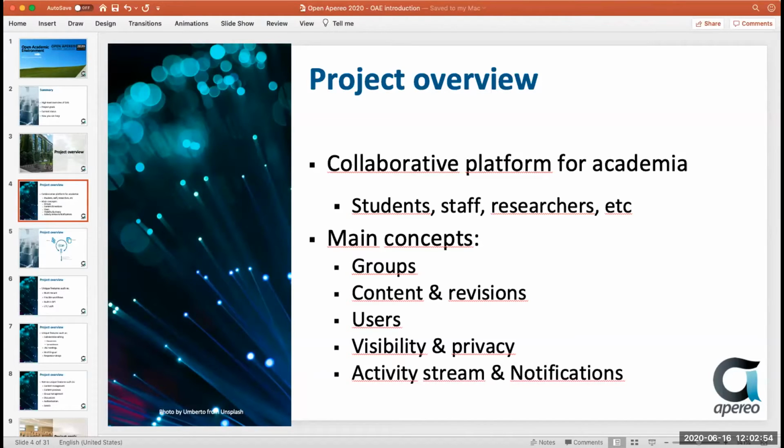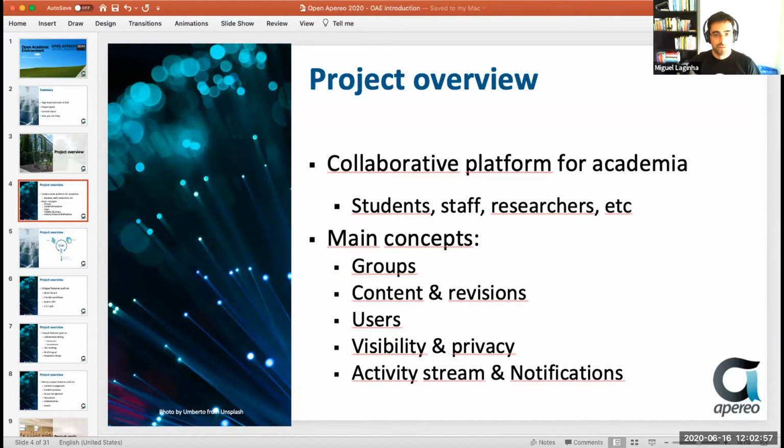All right. So I was talking about content revision mechanisms and a really good permission system that allows you to set the visibility and the privacy that you want for the content that you create or upload to the system. And at the end, there's always an activity stream, pretty much like a social network, that allows you to keep track of what's going on related to the content that you're collaborating on or the users that you follow.